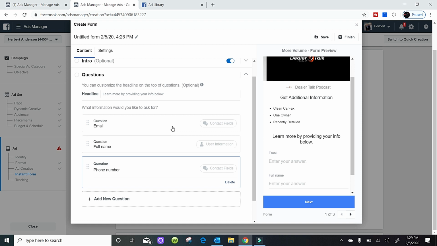Some dealers want address, obviously just to collect more information. But I notice that when I add more than these three questions, the conversion on the leads goes down. So email, full name, and phone number. I still feel like that's a CRM win in today's digital world, and it's easy for the customers to stomach. Remember, that's the one thing potential buyers don't want to do: they don't want to fill out forms.